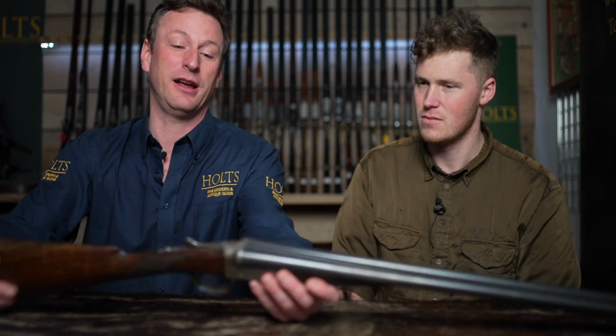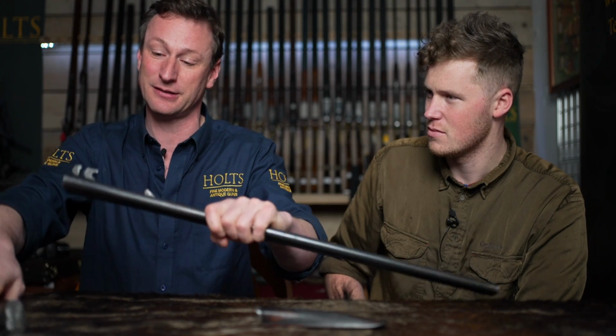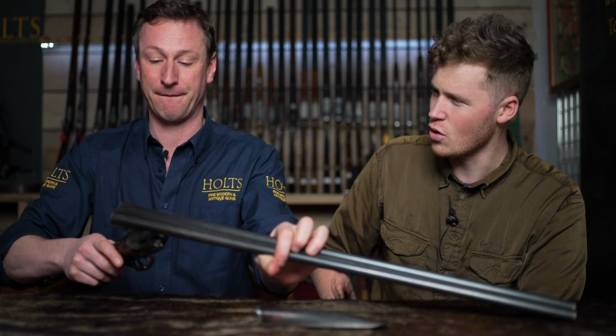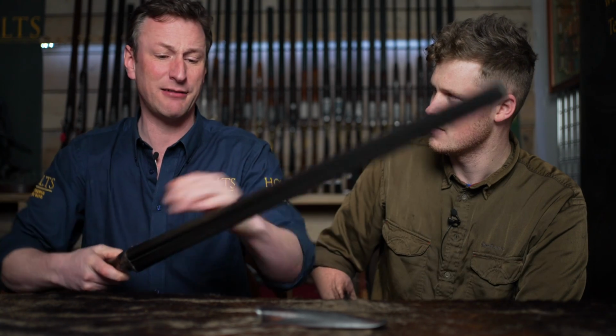Again, sleeve gun. Nothing wrong with it. This is a very good sleeving job. You can't really tell that it has been sleeved except for the extra weight in the barrels. You have to actually look at the proof marks where it says sleeved on the flats. Sleeving pretty much always adds weight. It does, yeah. But again, not necessarily a bad thing.